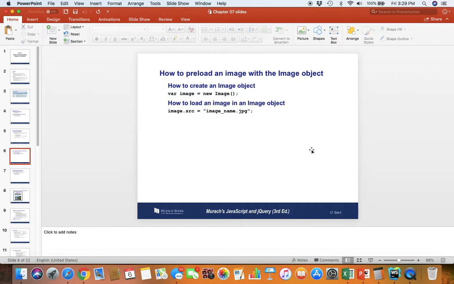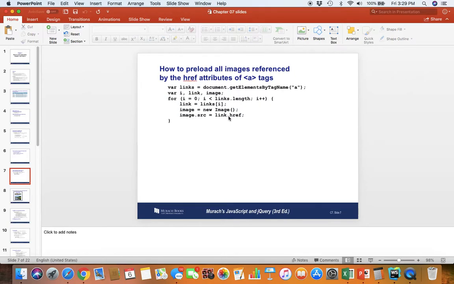One of the other things we'll talk about is preloading images. Here we're creating an image object: var image equals new Image. Then we can set its source to an image, and this allows us to preload the image before it actually shows up on the page. The server goes out and gets that image and starts building it to cut down on time. If we want to preload all the images we're going to use, we can just go through that array and start sucking in those images for those different items.